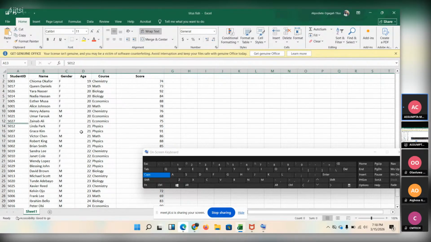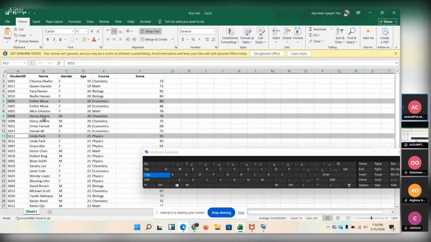It has hidden all these cells for us, or we can delete it, but I don't want to delete it because I'm still going to use it for a particular example. So that's it on identifying your duplicate rows.